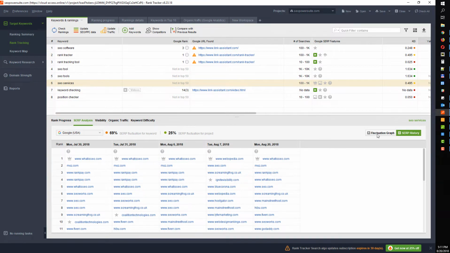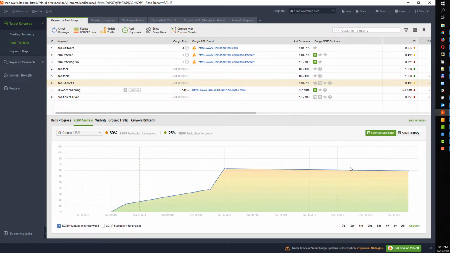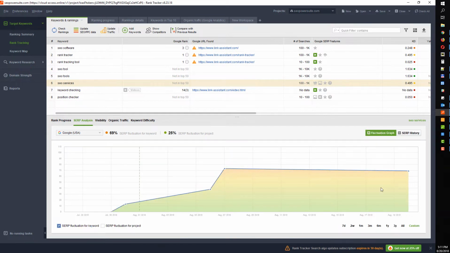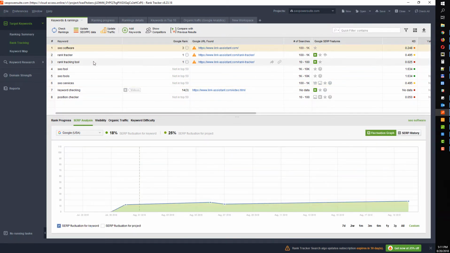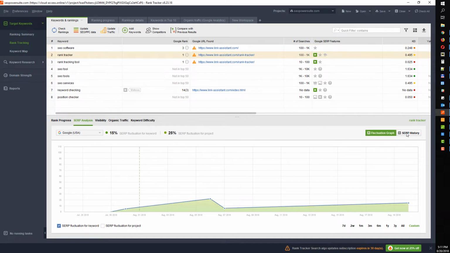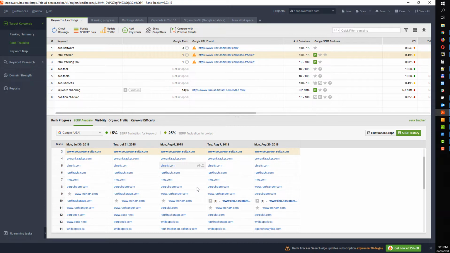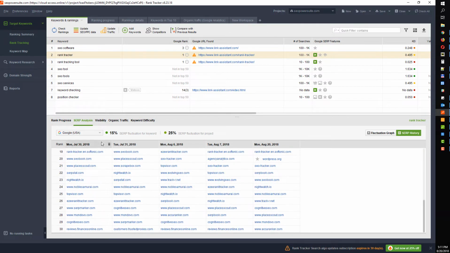And actually, there is the fluctuation graph which indicates how this table has been changing each time you check your ranking positions. Which is pretty convenient to monitor the average changes of SERP results in Google or any other search engines that you have in your project.